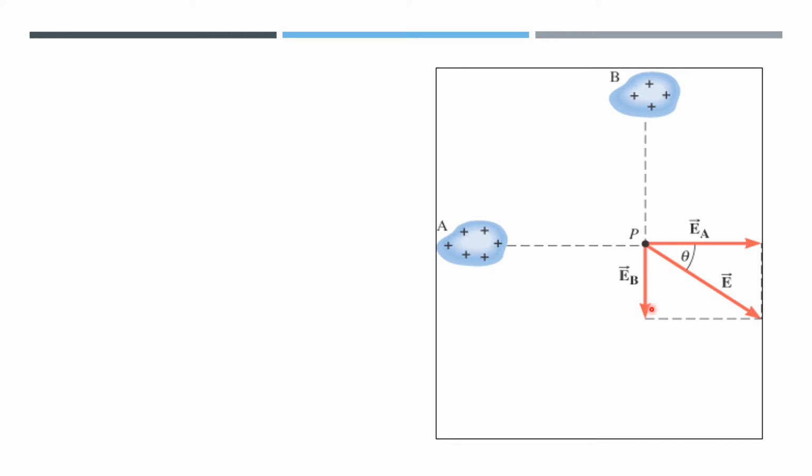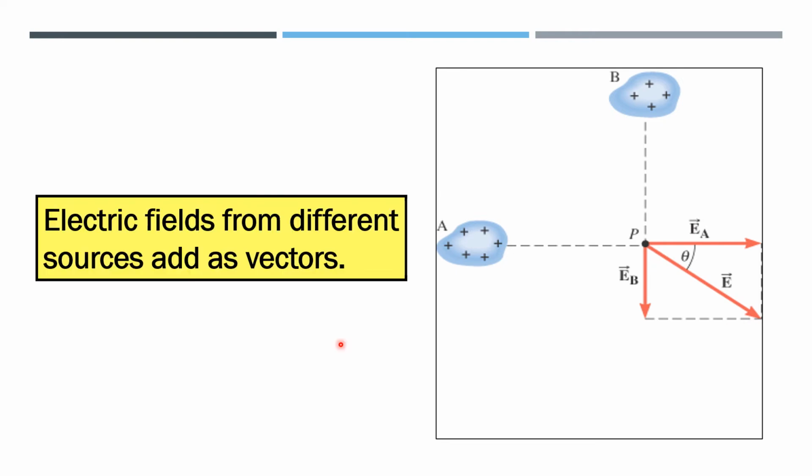it is downward. And if you're going to get the vector sum of these two electric fields, then we just draw an arrow like this, represented here by this diagonal arrow, which defines an angle theta with the x-axis, or the theta here is below the x-axis, and the resultant electric field here can be determined mathematically if you're going to apply the Pythagorean formula. So we summarize that electric fields from different sources simply add as vectors.